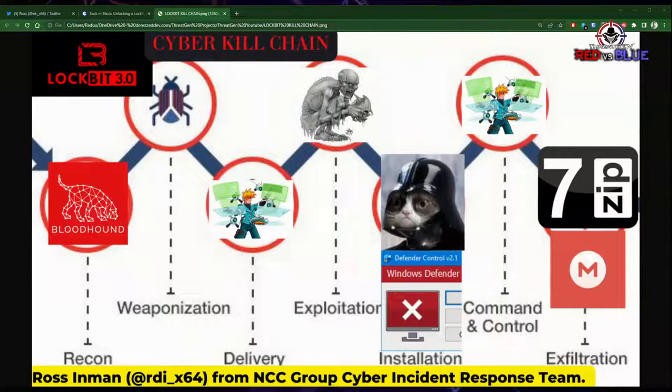PSExec. They use PSExec to install ransomware on the threat actors and get ready for the deployment. But before they do that, they use Cobalt Strike for their C2 command and control. And they use 7-Zip for bundling up their data and Mega Drive for publishing it to the network.